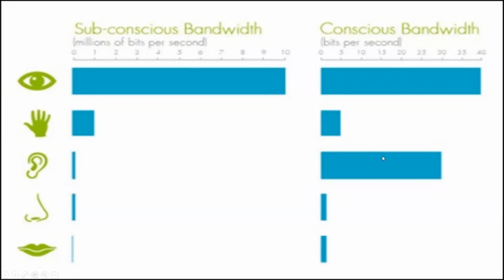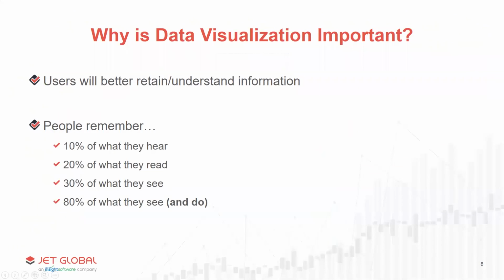Specifically, if I'm working with it and hearing it, kind of talk a little bit about working, feeling it, and other senses, but really the visual is always going to be kind of the leader here. And that actually segues nicely into our next piece, which is that not only will people quickly process information that they see, they're going to better understand it when they're kind of interacting with it visually. Jerome Bruner, who did a lot of study on kind of the process of education and how people learn, kind of put together these factors. And I think they're specifically relevant for the data visualization market.